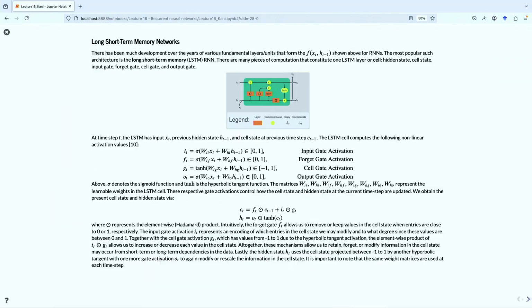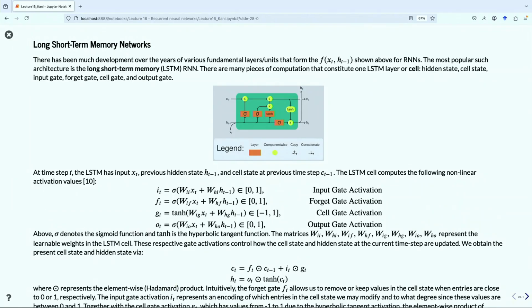The most popular of which is the long short-term memory. The idea behind this structure is simply that you could have multiple gates to multiple hidden states. You have a hidden state and you have a cell state. The cell state is the memory. The cell state is basically like a module memory. The hidden state is basically a module thought process, feature mapping.